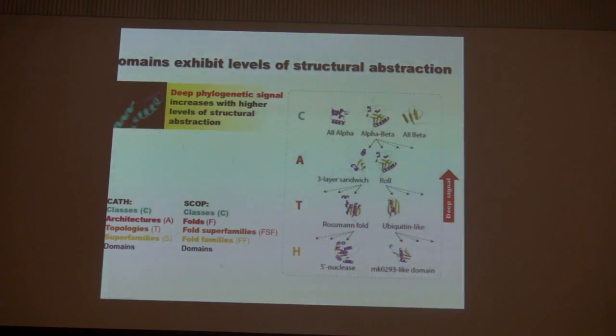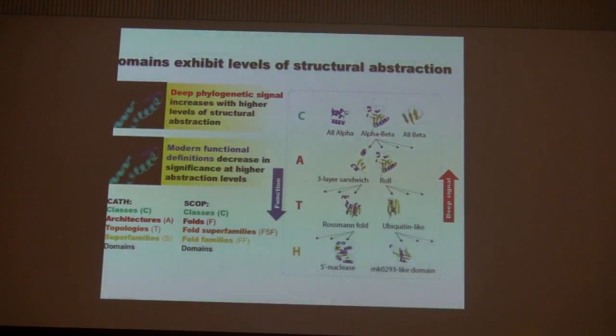So domains, as I told you, are evolutionary units, but they can be defined at different levels of abstraction. If I concentrate on the topology, I will concentrate on the fold. If I concentrate more on the sequence and the function, then I will go all the way down to family. As I travel all the way up, I'll be reaching for deeper signal. At the same time, if I'm traveling all the way up, I'm losing the detailed definition of function. And this is a problem, because that implies that we are, in a way, abstracting function at a level of ontology that's much higher than the one we use, for instance, with gene ontology.